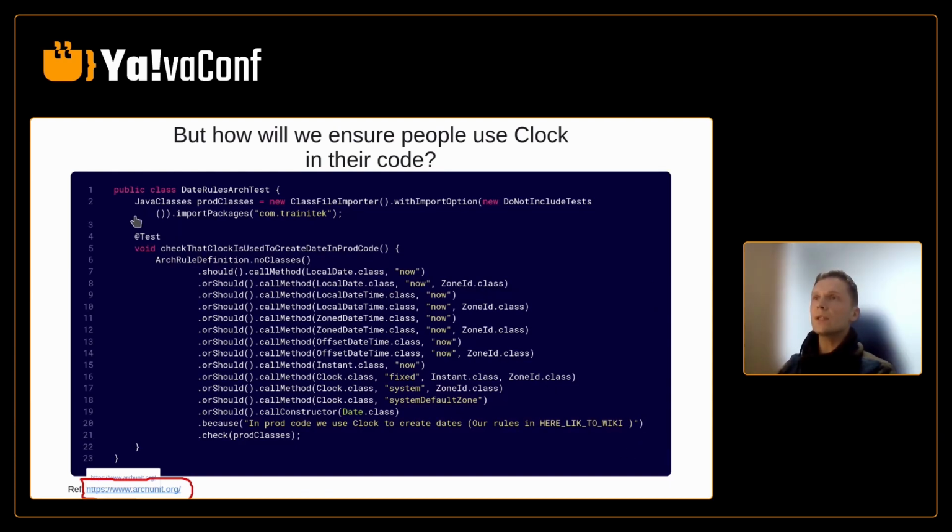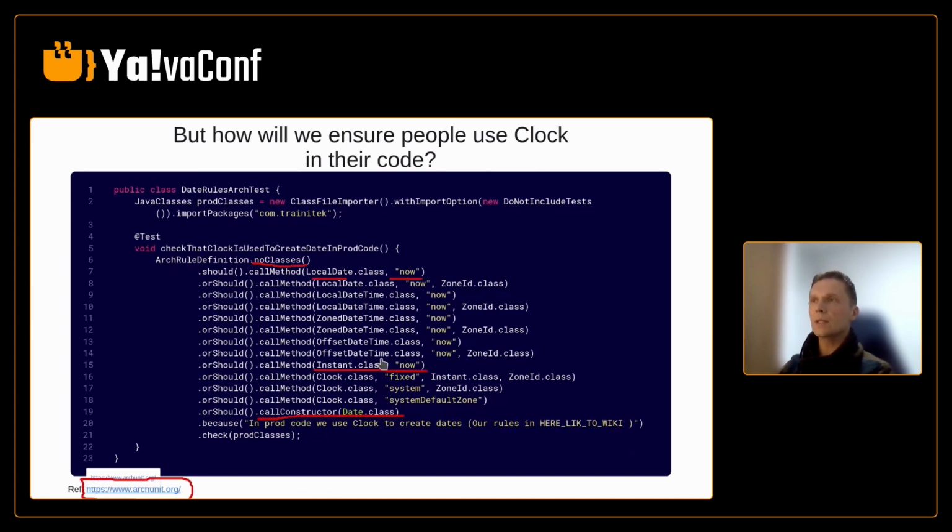There is this rule over here that essentially says that no classes should call the LocalDate.now method, or for example call the constructor of a date class, or Instant.now, and so on and so forth.